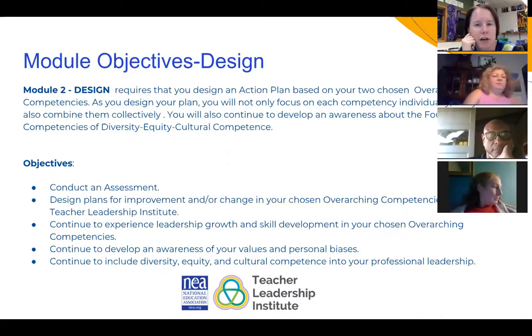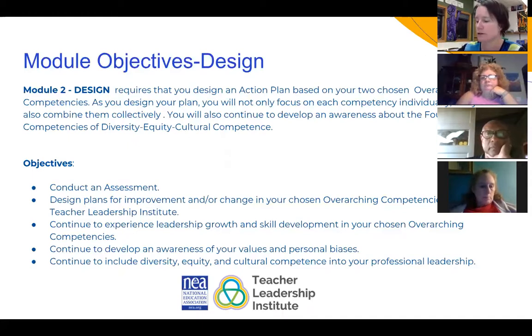We're also going to talk about leadership skills and growth, work on some of those personal biases, and develop cultural competence. So tonight's work is going to be two big parts. One is about design thinking and the other is about cultural competence and identifying and decreasing bias.